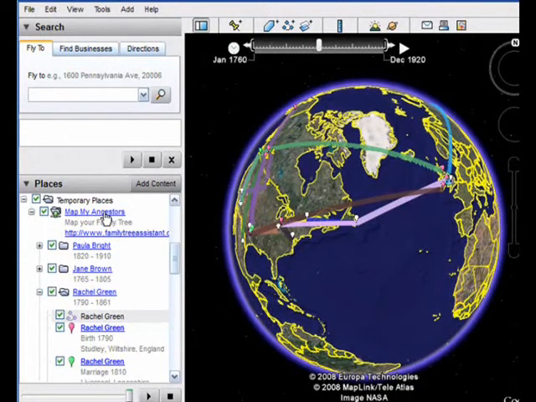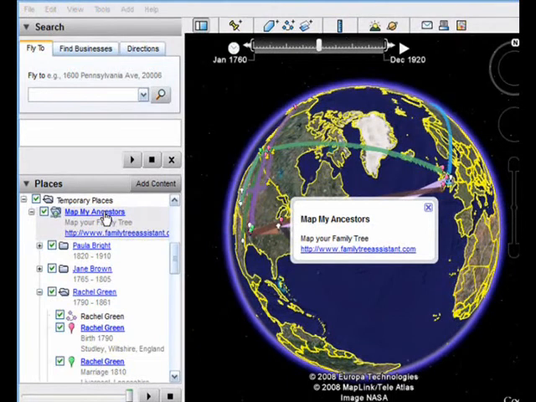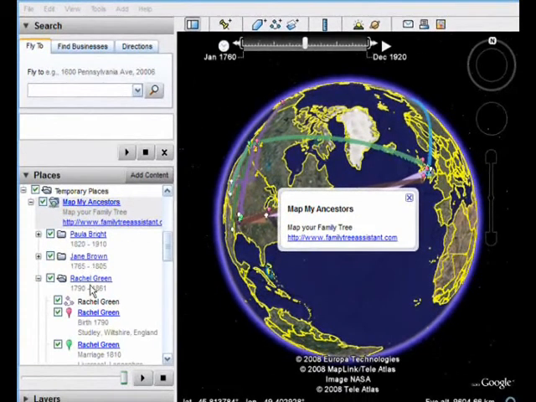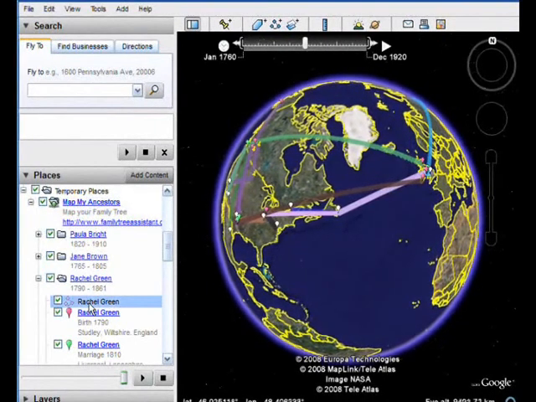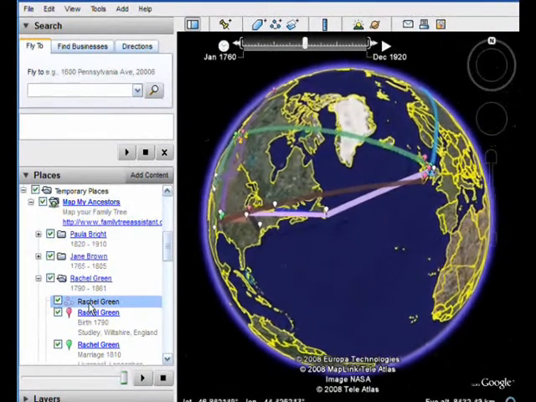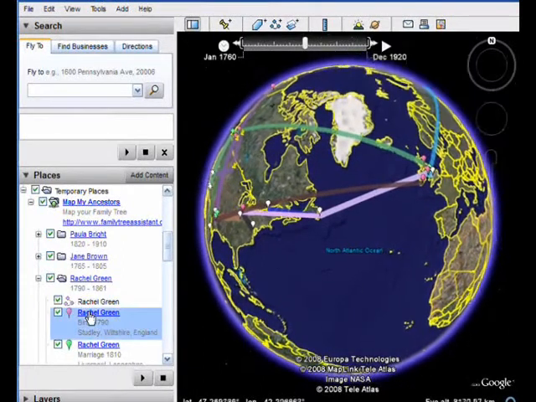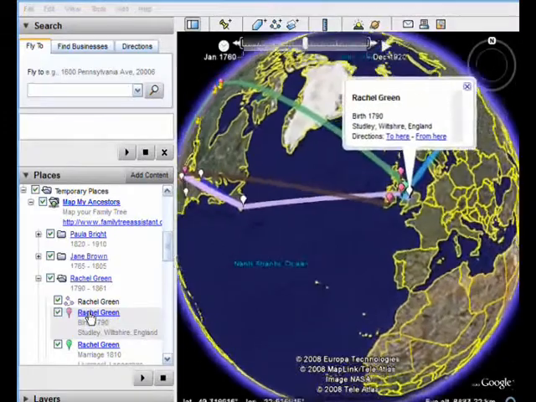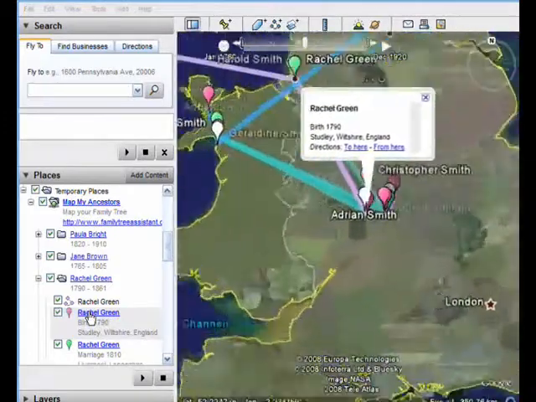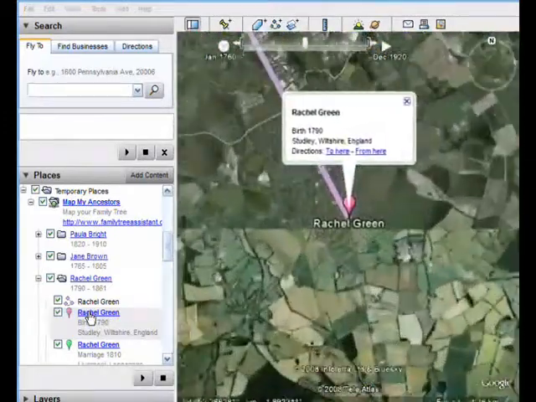In your Places sidebar, you will find an entry for Map My Ancestors. If you expand this folder, you will find a folder for each individual you selected that had some geographic data associated with them. You can click on paths or place marks on the sidebar to navigate your way around the Earth. Here we're zooming in on the birth of Rachel Green.